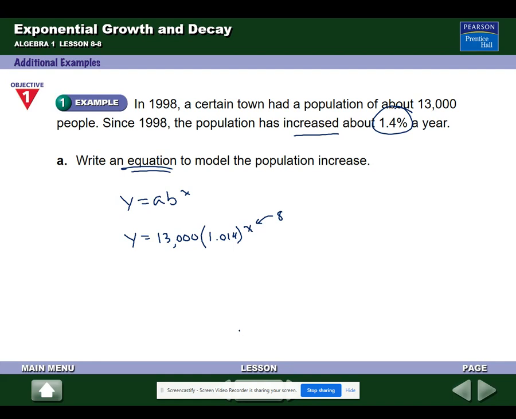In fact, we're going to figure out what that is. But that's going to be part B. In part A, we want the equation. If you want to show me what you're plugging in, that's great. Use it with an arrow, okay? Show that with an arrow. Oh, we're going to plug in 8. We'll plug in 8 for x. Here's the x that's showing in my equation because that's the input. And then we would use our calculator to actually do 13,000 times 1.014 to the 8th power.